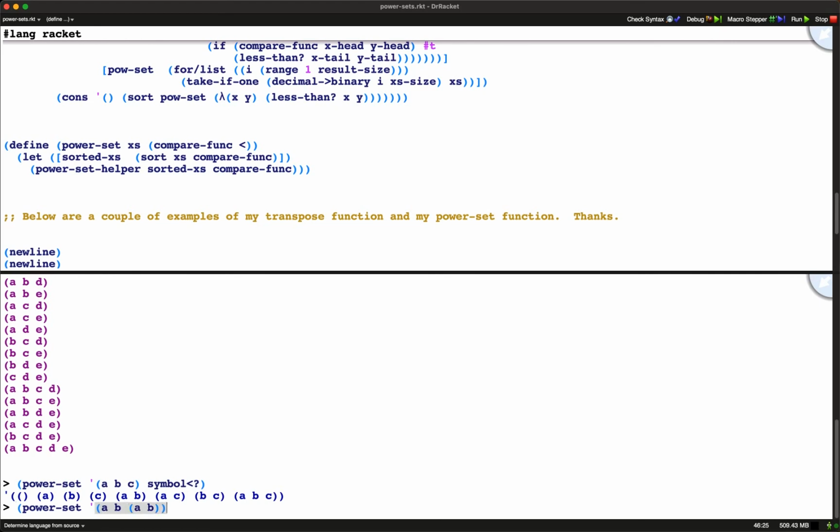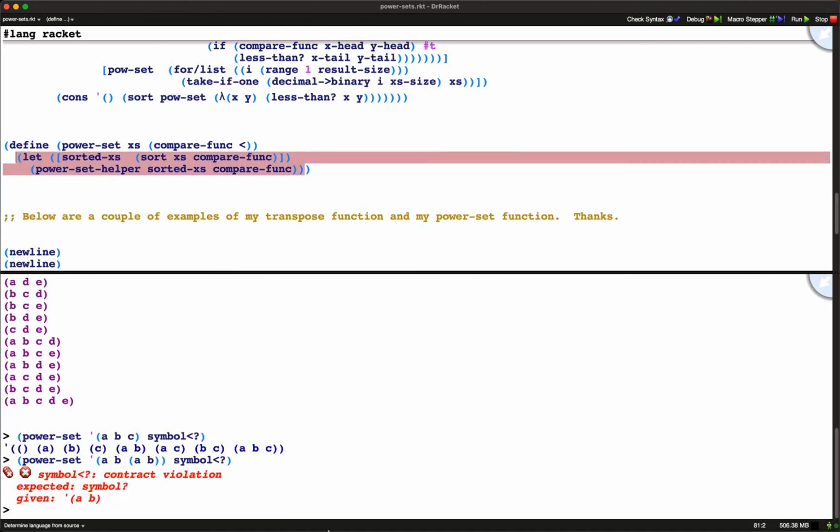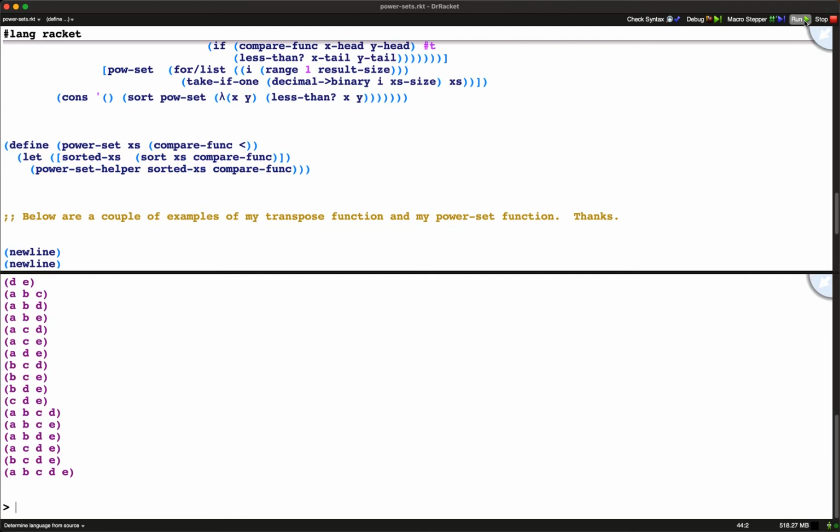Not sure if that's going to work too well, because this is not a symbol. This is actually a list of A and B. So they're trying to trick us with pretty difficult questions, right?